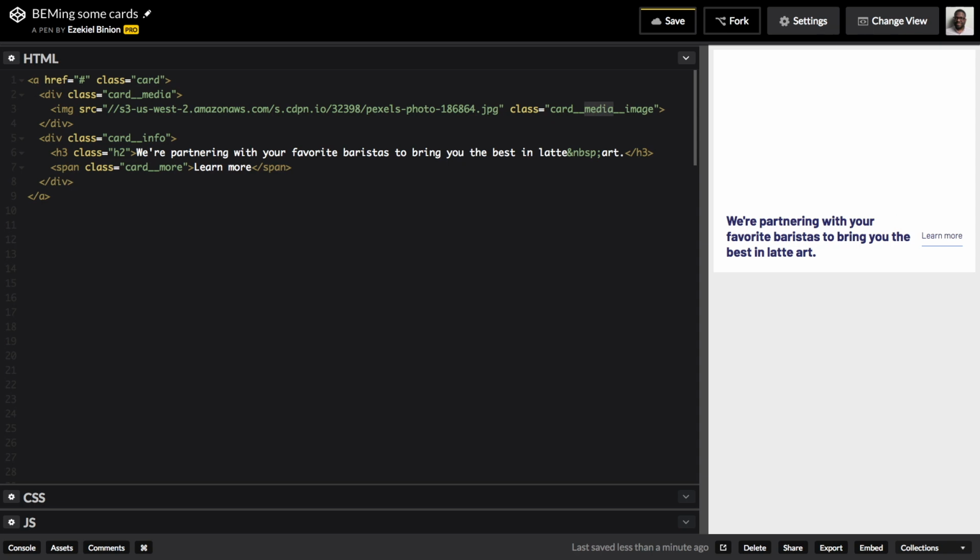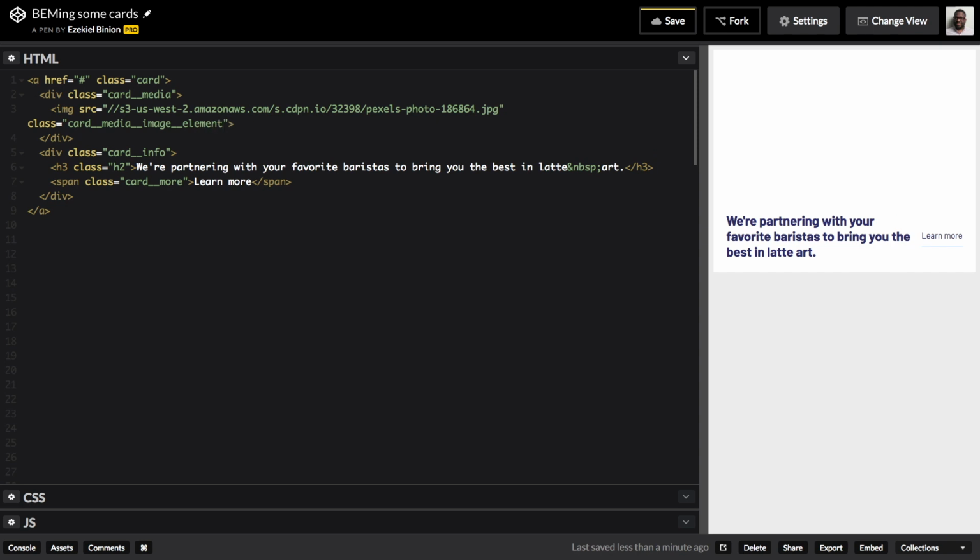Some people, though, look at that nesting depth and try not to go too far, at least in terms of what you write in your CSS classes, because they can get really long. You can see this card _media _image already feels a little long. And imagine if you had another sub element beneath it, or if this name was pretty long. This is something you can certainly negotiate with your team. How far do we want to allow our nesting depth to go? At least in terms of writing it into our classes.